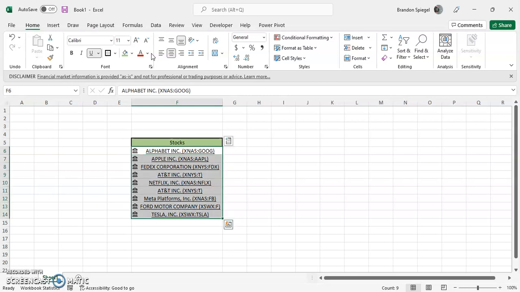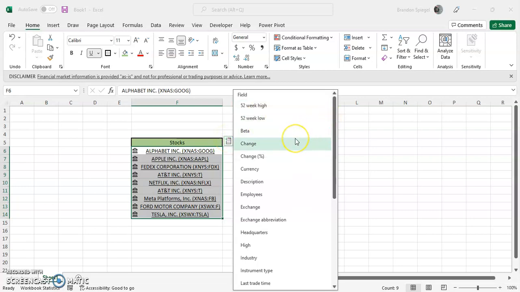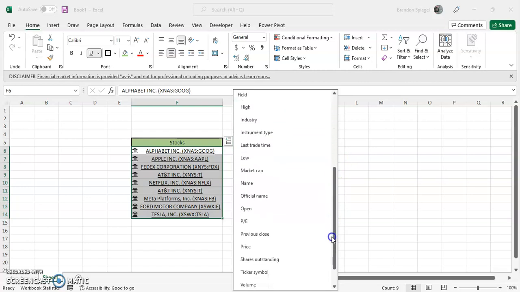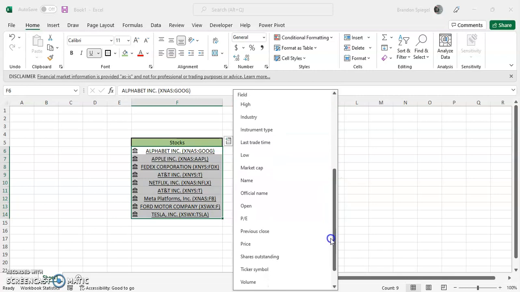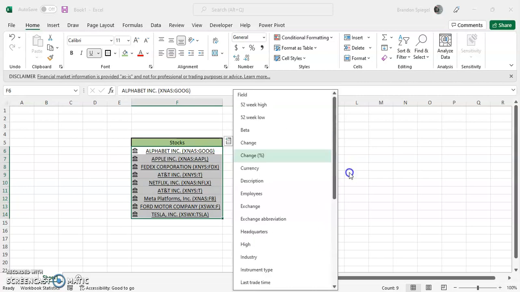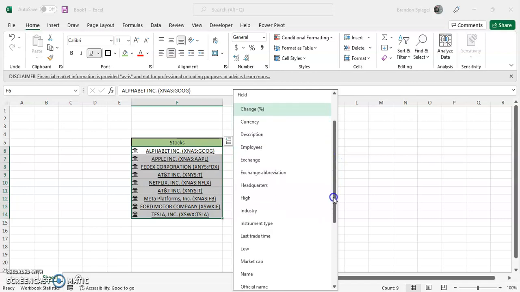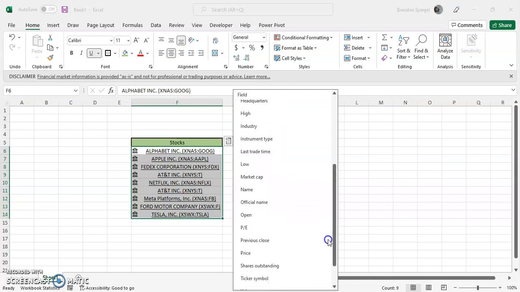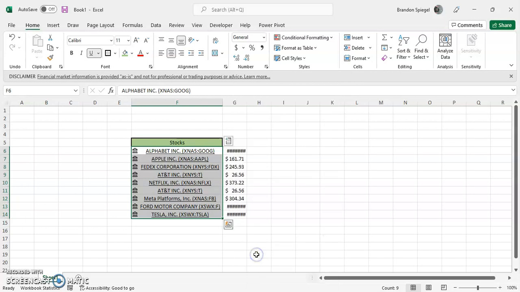So here, what we can do is re-highlight the data in the tickers and then click Insert Data. Over here, we can insert a variety of information related to the stock, such as the price equity ratio, previous close price, and more. In this situation, we want to keep up with stuff that we're going to want to keep track of on a daily basis. So first we want to keep up with the price that it is trading at.